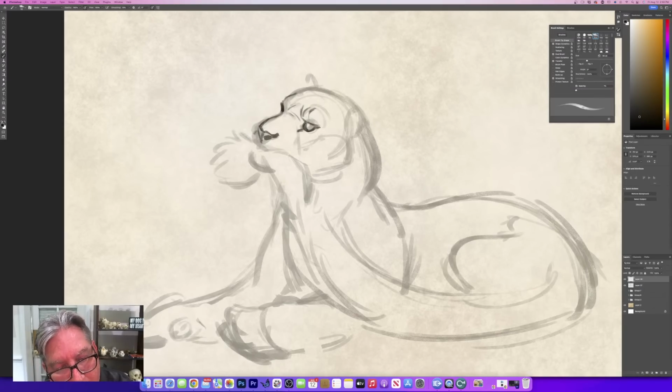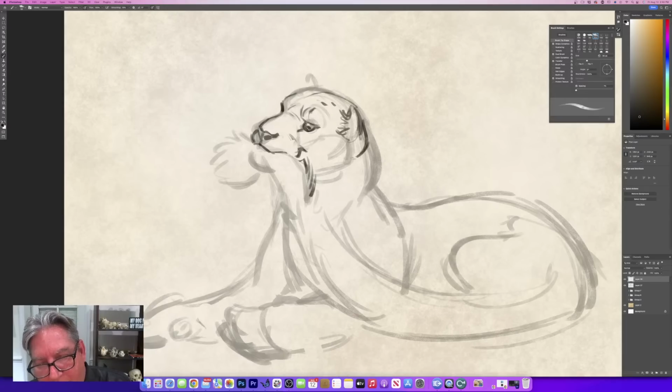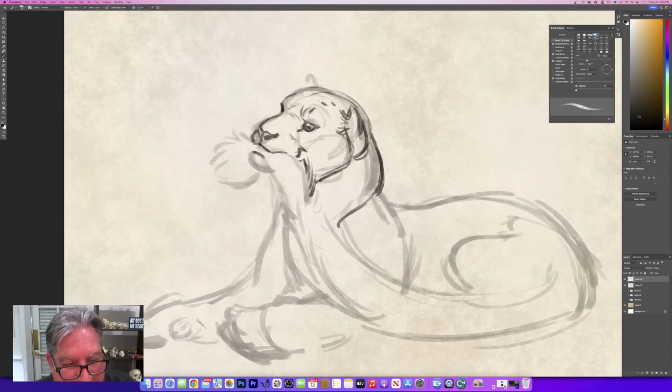Someone says you should draw a ferret, and I was thinking, well, if you just add a face to that tail, it's going to look like he's... Yeah, he's eating one. There we go. See, once you get your gesture down, then you can go in and draw more.